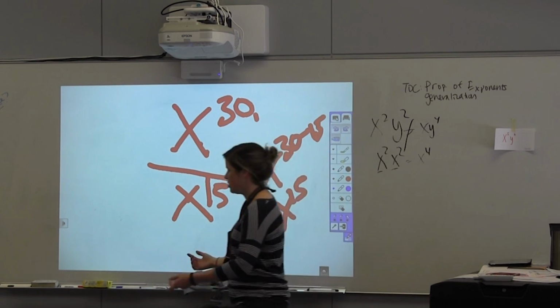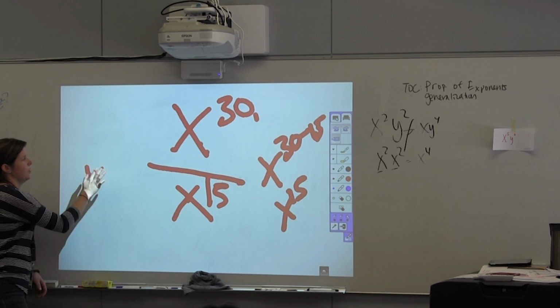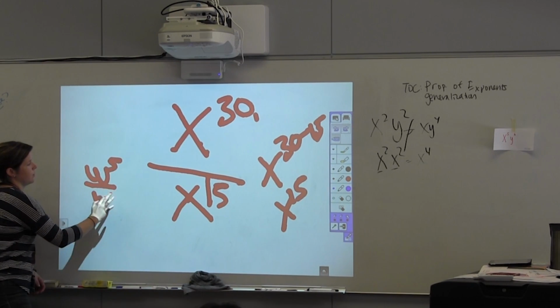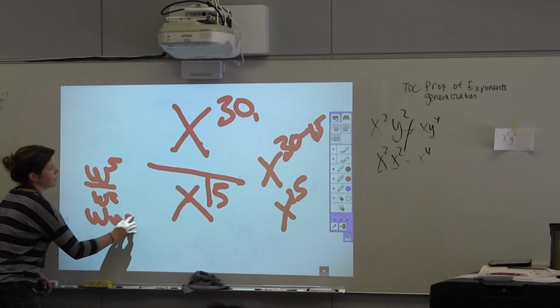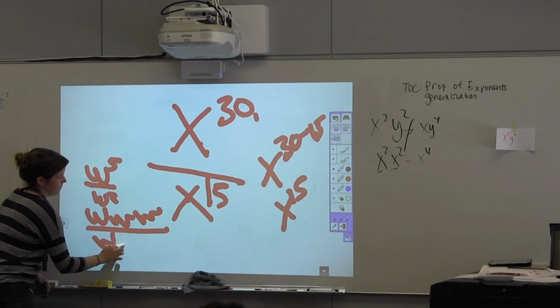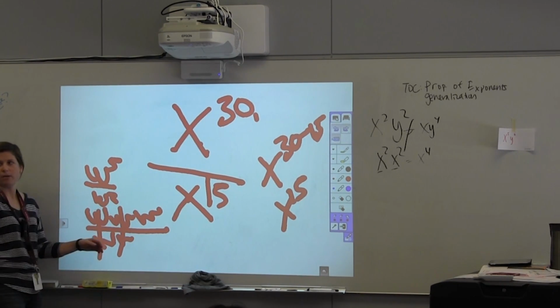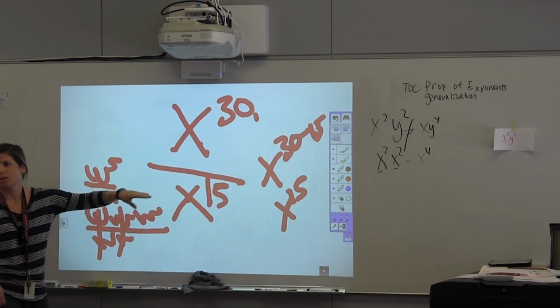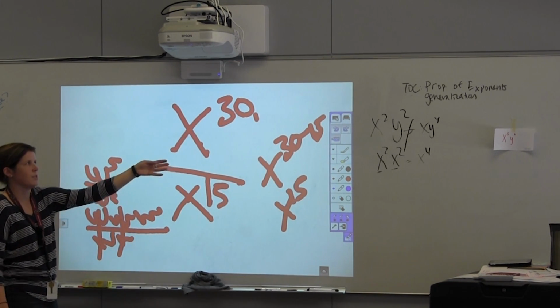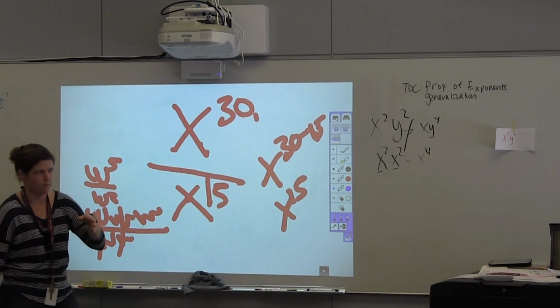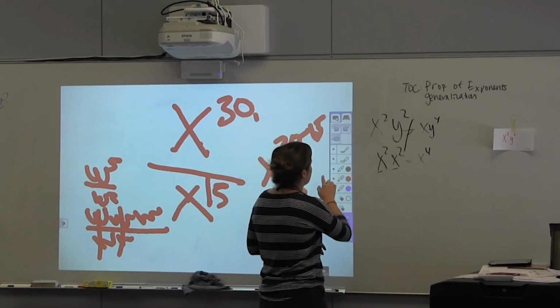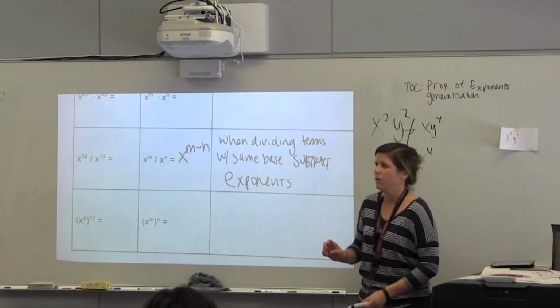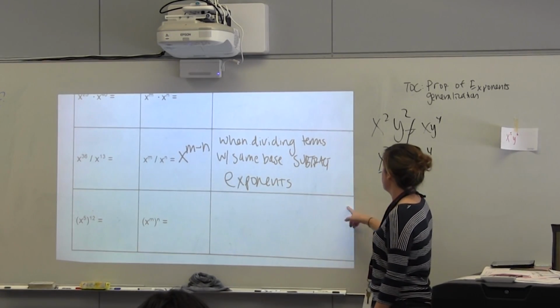And the reason that I can do that, everyone kind of figured this out, I think. Like w to the 5th over w squared, when you write out all those w's, you could see how many you were going to cancel out. And then it occurred to you that that's a subtraction problem. So when we get bigger numbers, it just makes more sense to sometimes subtract rather than write it all out. So if we go back to the camera, let's look at our last one.